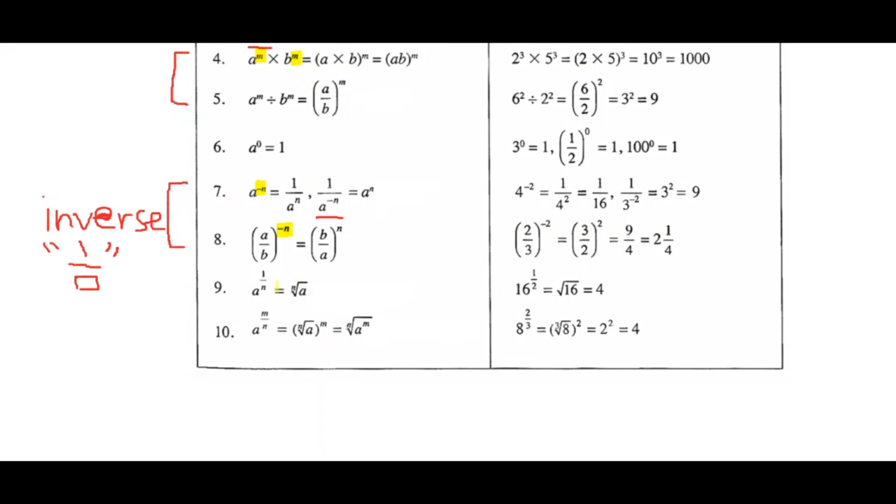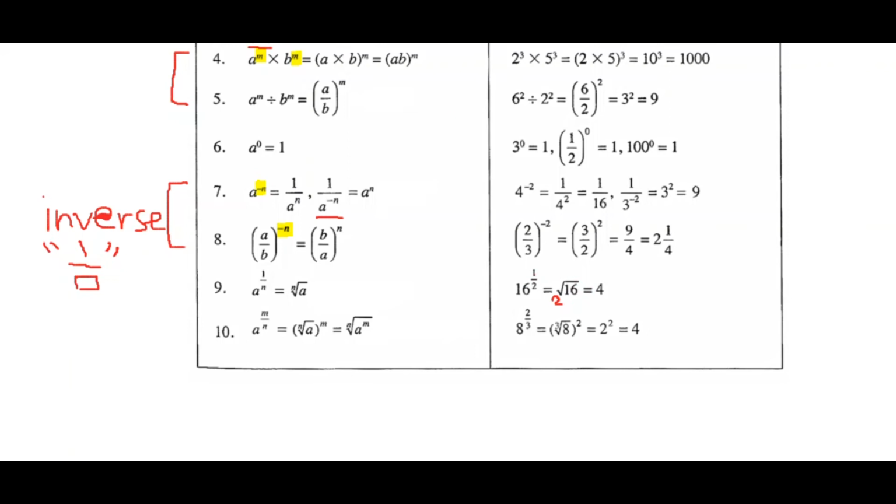Okay, so for example, this may seem complicated, but actually if you think about it logically, if you have 16 to the power of half, right? We all know that half represents square root, right? This is something that we have learned in lower secondary. So half represents square root, 1/3 represents cube root. So if I have half, it's actually square root. Actually there's a 2 here, but because it is a square root, we usually don't write the 2 there. But 16 to the power half is actually square root 16, right? The half is actually a square root.